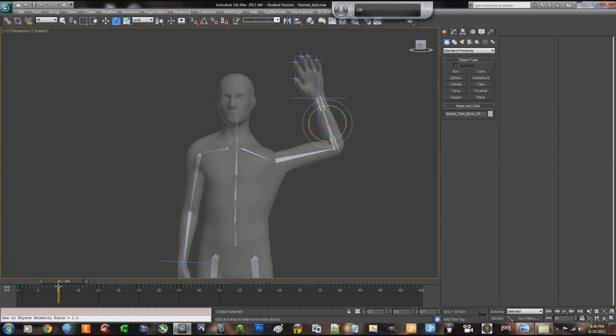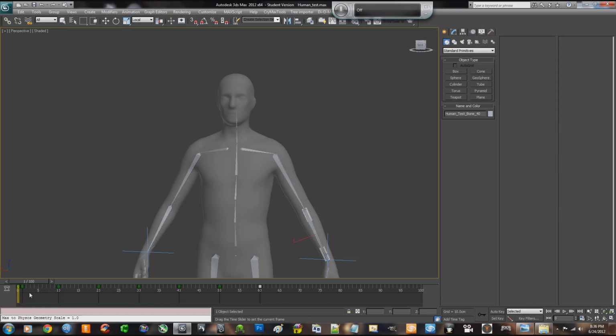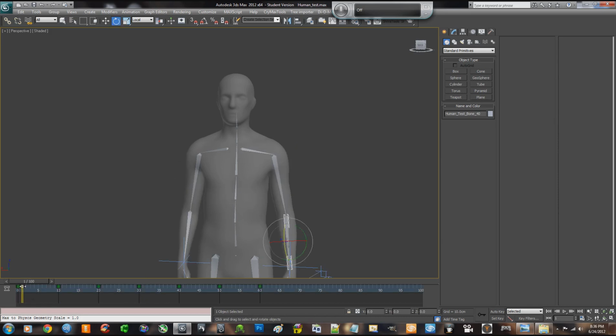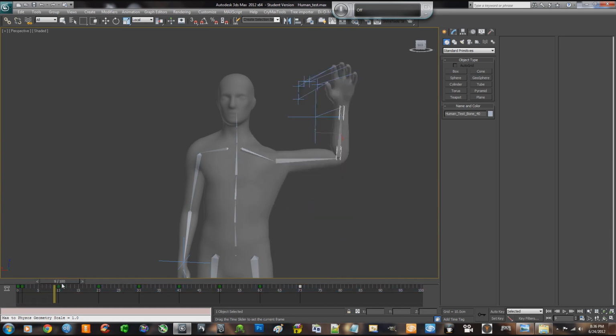So I'm going to copy this key, this same position, bring it up to 60. So that way I get nice loopability. So same positions here. Down to the bottom. I bring this up to 70. So it goes up, up, up, up, up.